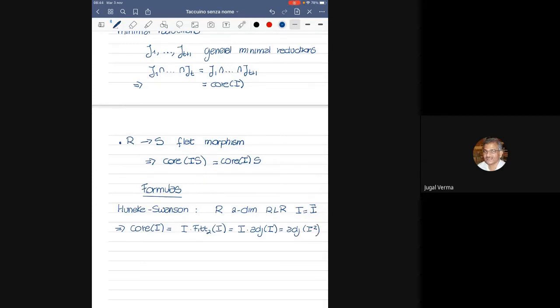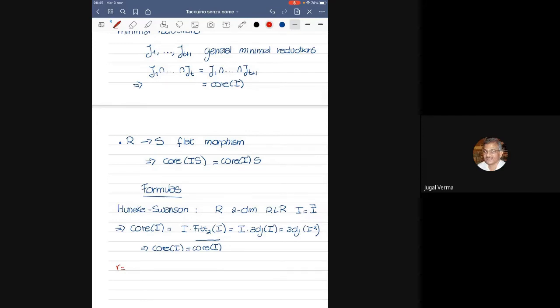It tells you what I asked before, that the core is the adjoint, and it tells you also that the core is divisible by I, and that you can write it in this nice shape. And now, furthermore, since the core is the adjoint, the core is integrally closed. And there are many properties that obviously come from here, and they point out in their paper, in this beautiful paper. So when you try to generalize this, and you try to go away from regular local rings or from integrally closed ideals, and you want to do it for any ideal, you ask what is really crucial here. And what's really crucial is the reductions, the idea of reduction number.